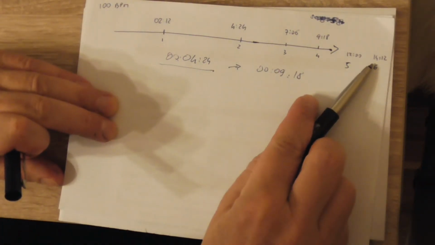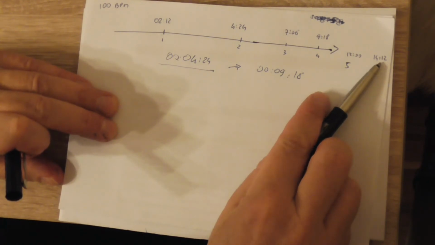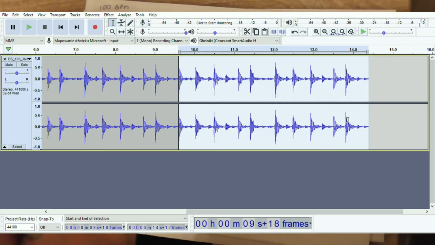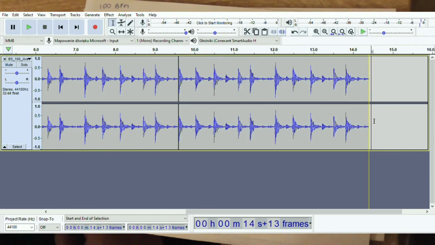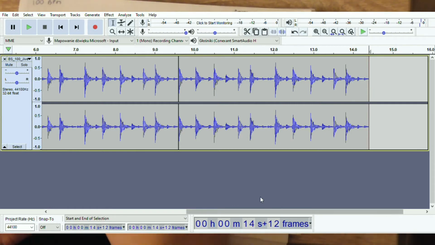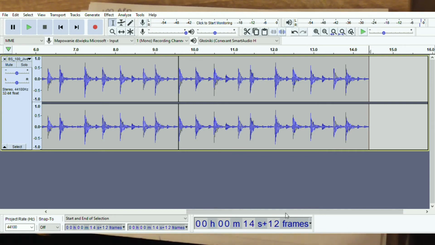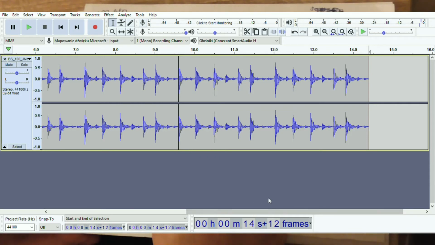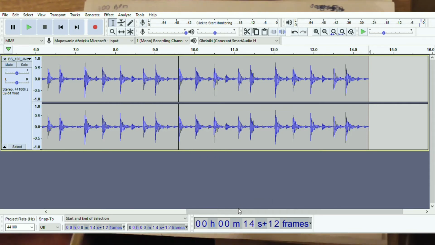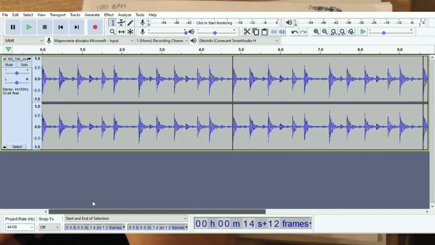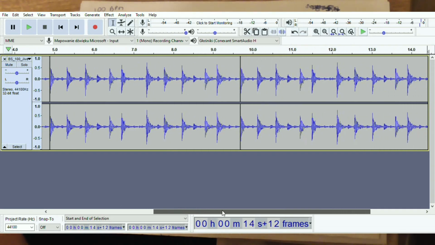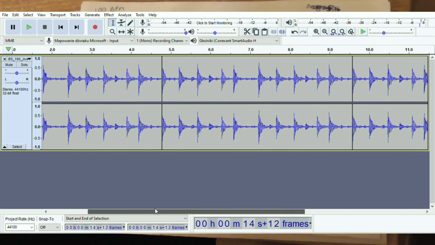It should end at 14 seconds and 12 frames. Let's have a look. Actually 14 seconds and 12 frames, because it's a continuous loop of 4 seconds and 24 frames. And so you can do it in 90 BPM if you like, you can do it on 70 BPM or 120.